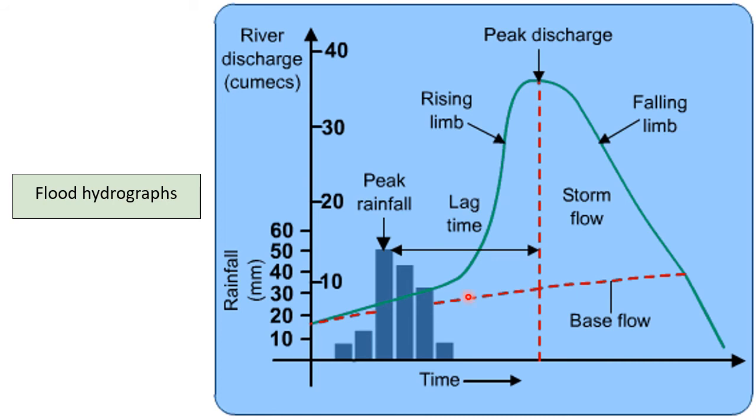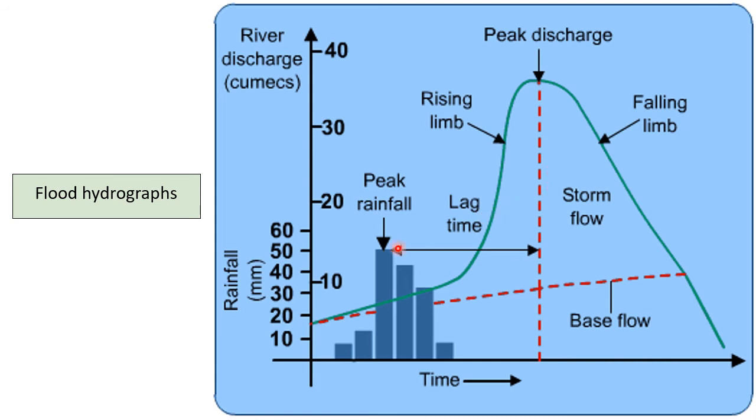But what you'll see is that most storm hydrographs have this pattern. It rains, the water goes up, and we call that the rising limb. It'll hit the peak, and because it's the peak in discharge, we're unimaginative, we call it the peak discharge, and then it will fall. As it's falling, it's called the falling limb, and it'll go back down. It may follow this pattern, it may be sharper, it may be flatter, but that's the basic pattern.